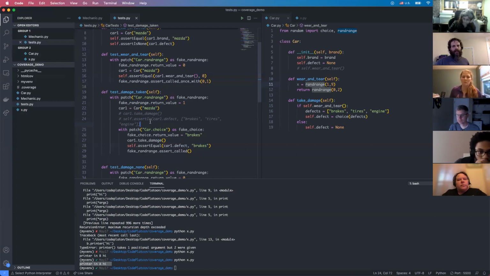The fake object is wrapped around and containing the thing that you passed it. So random range is a function and the patch is waiting for you to call that function. The moment you call it, you're still effectively calling that original function, but the decorator that wraps around it is what you're really talking to.